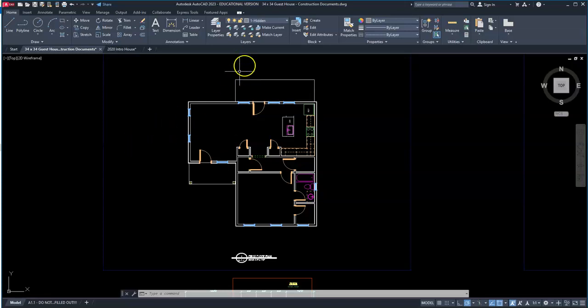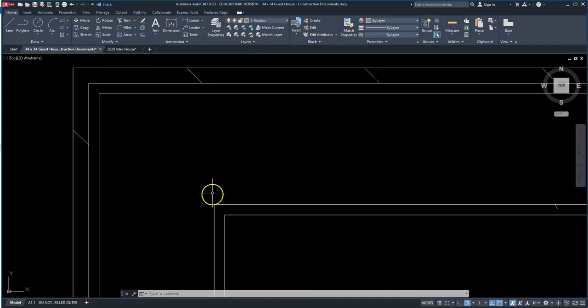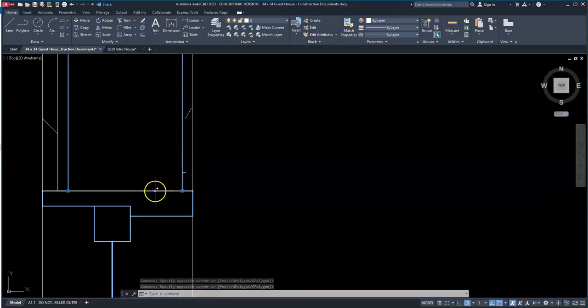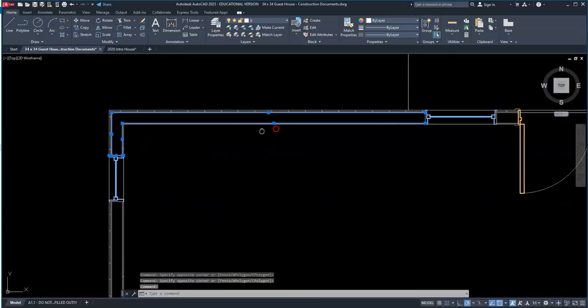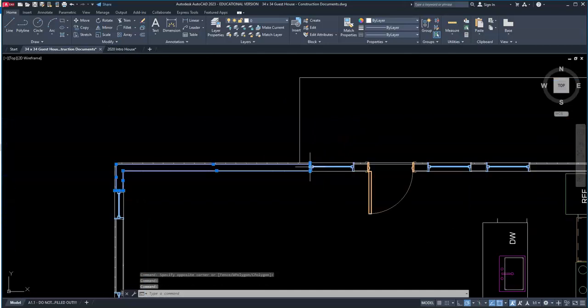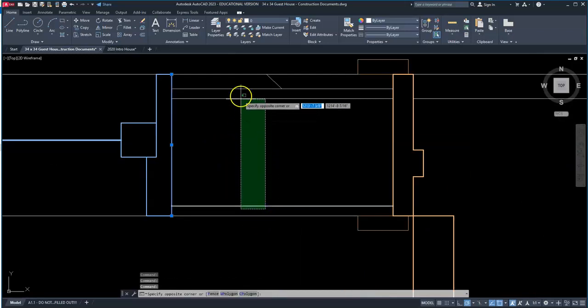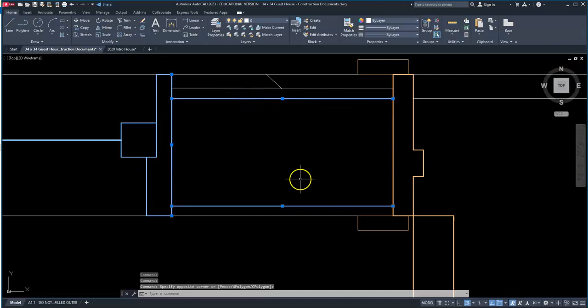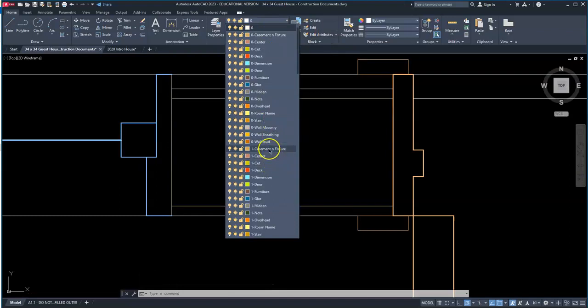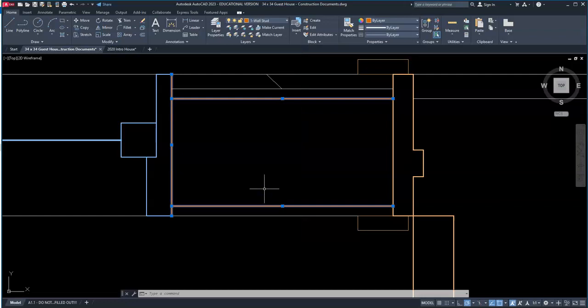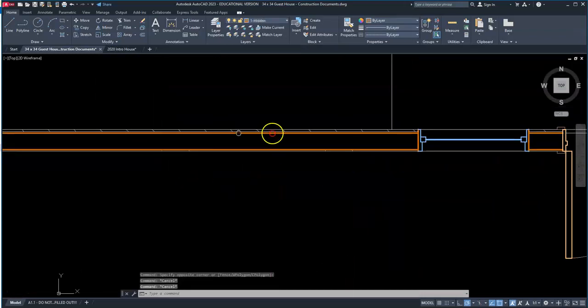Okay, so let's get down to it. We're going to take our wall stud lines and we're going to select them. Now we can click and select as many lines as we want. There's no need to hold down the shift key like we would in Revit to select multiple things. We're going to select the stud lines, so that's the inside 2 lines. And we are going to change the layer to level 1 wall stud. Alright, once we change that, you'll see that the color and the thickness change.